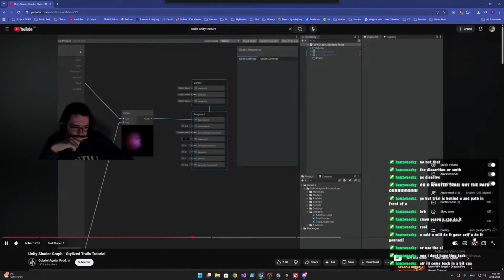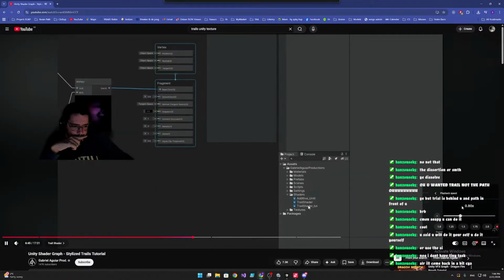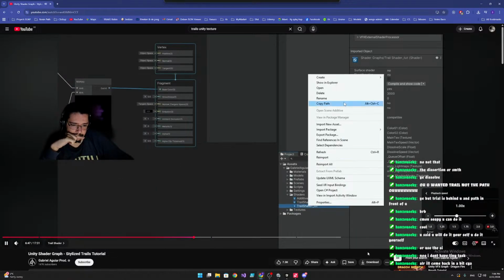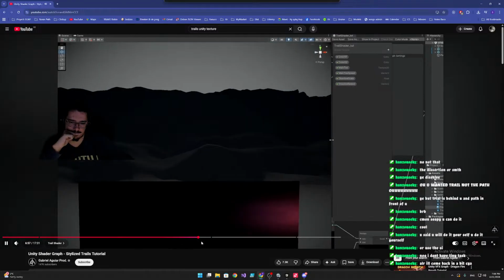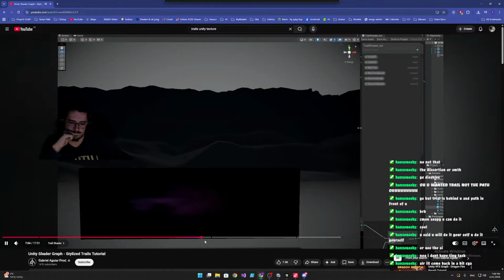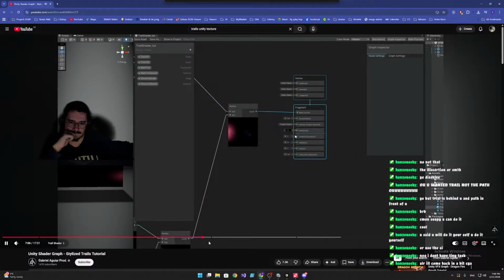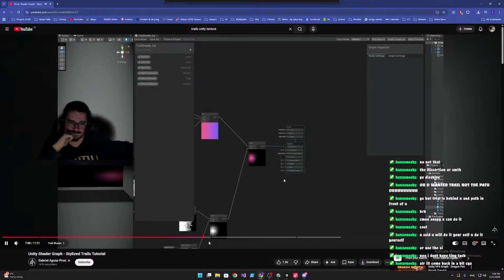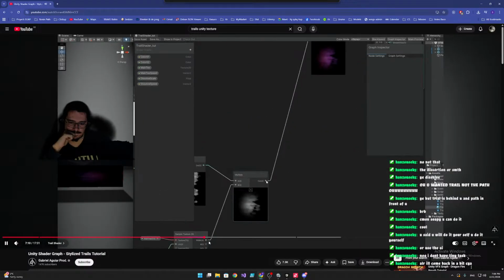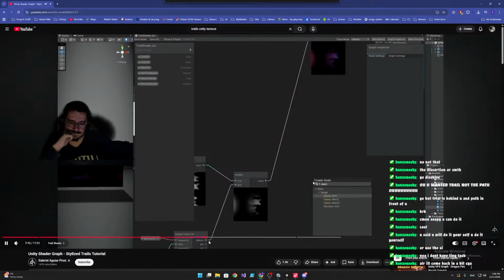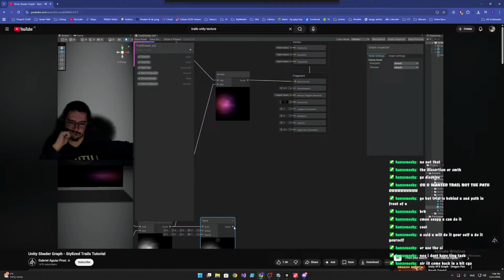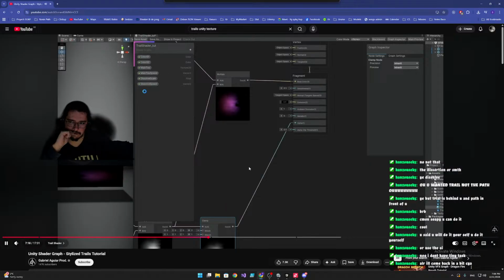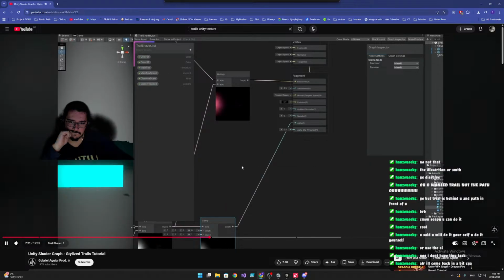And to test, we can create a material with right click on the shader we just made. And yeah, the background is completely black. We actually already have it down here. We simply need to clamp it between 0 and 1 so we don't get any strange artifacts, and then connect to the alpha up here. And here we go, much better now.